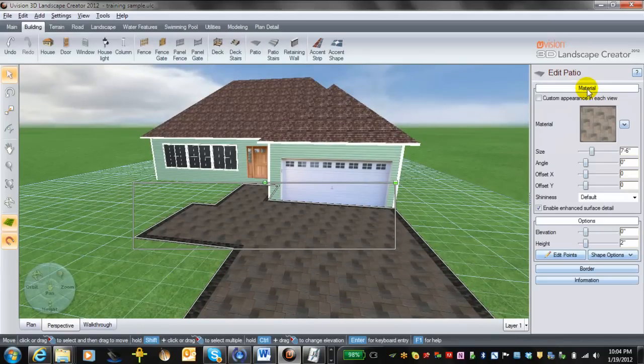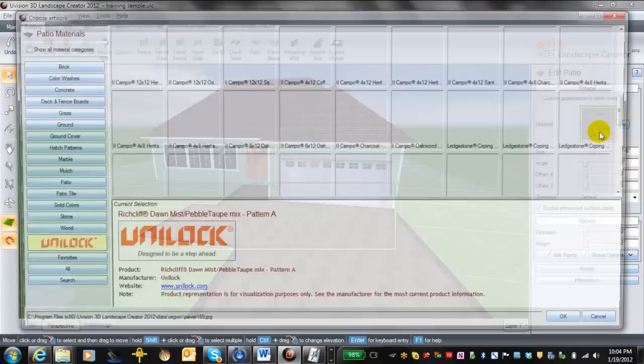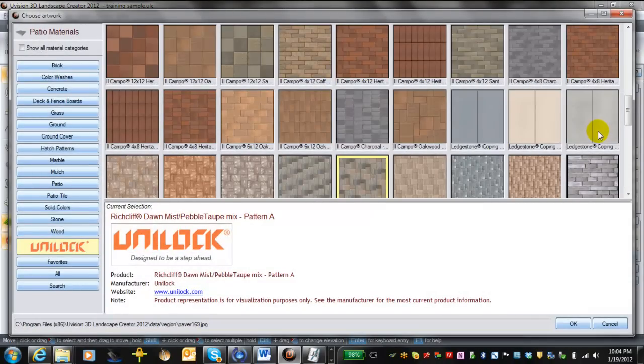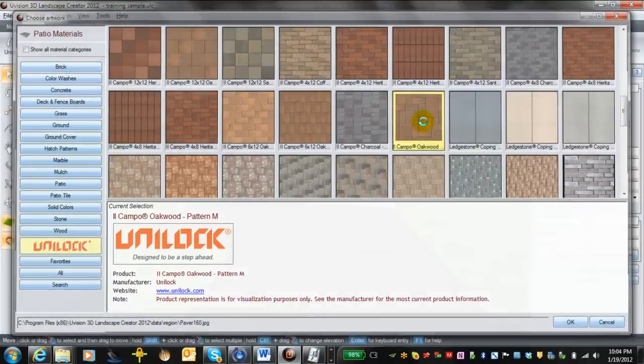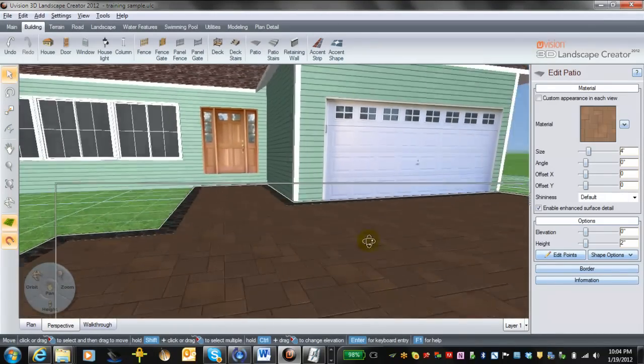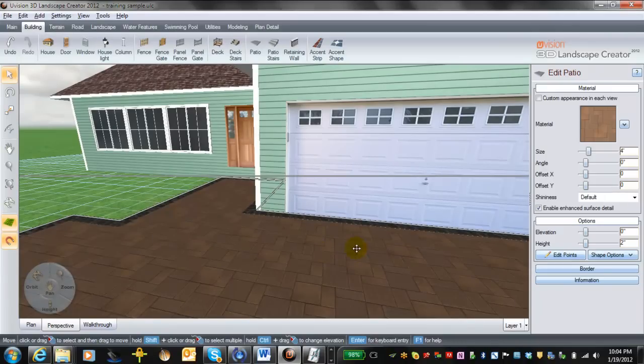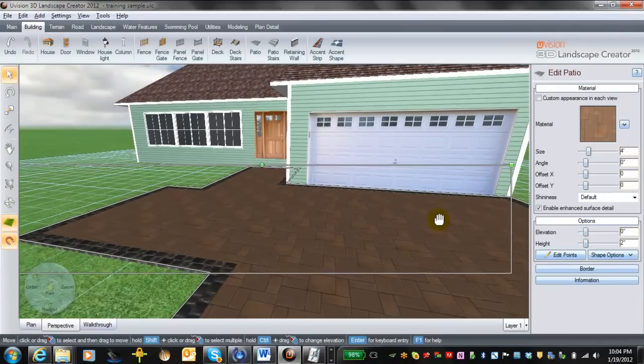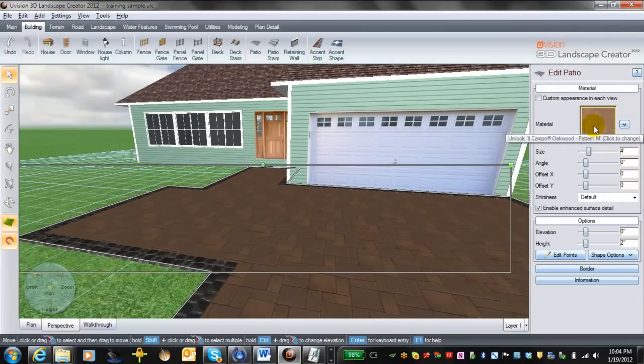If we go over to the materials tab, we can change our driveway to another product. We can go over to, for example, oak wood, and we'll put that in. That's one color that we could choose, and we could also change up the border if we wanted to.